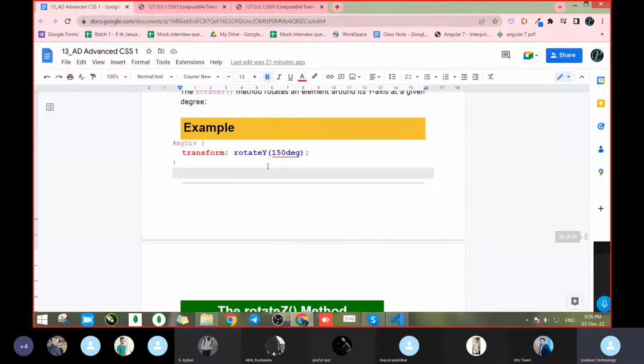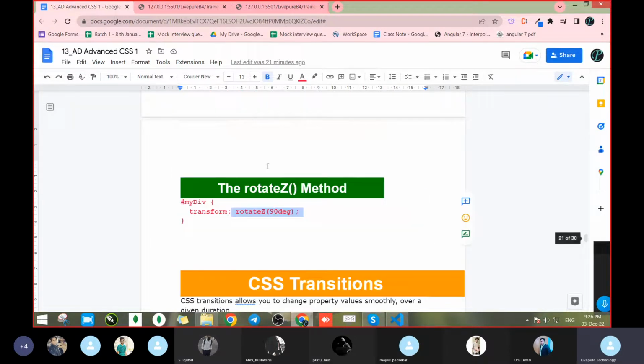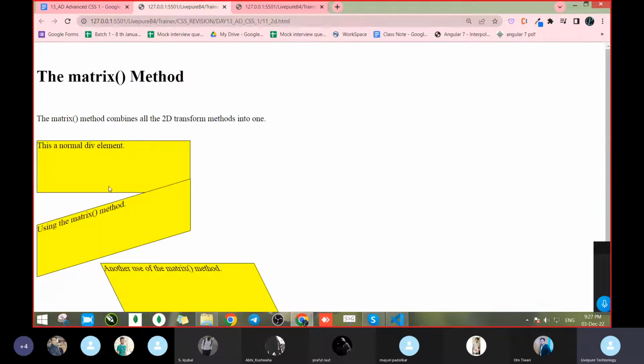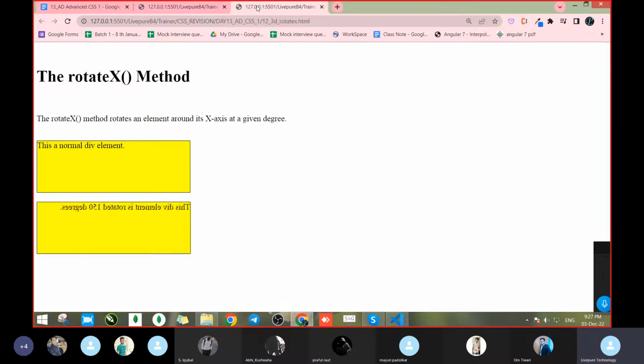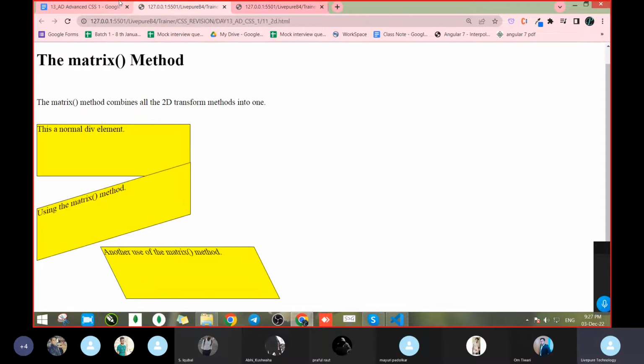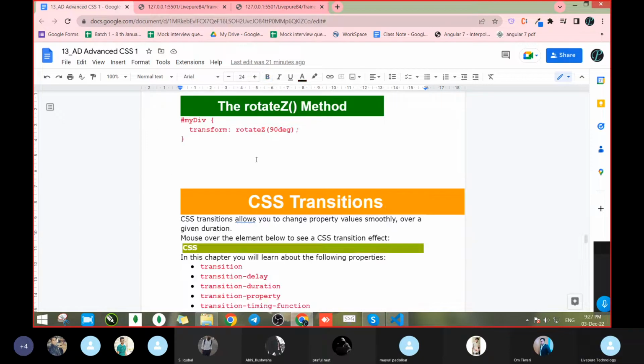Clear? So this X and Y direction, means the X and Y methods, rotate or transform, those will help you during the design. Suppose whenever there is a need for rotation, so in that case, suppose you have to create some 3D picture or 2D picture, so with the help of all these, transform, skew, we can proceed with that. Clear?